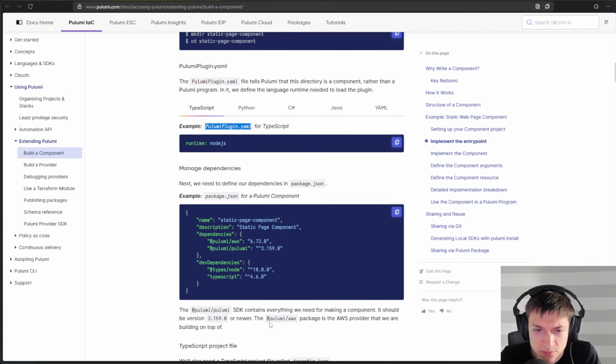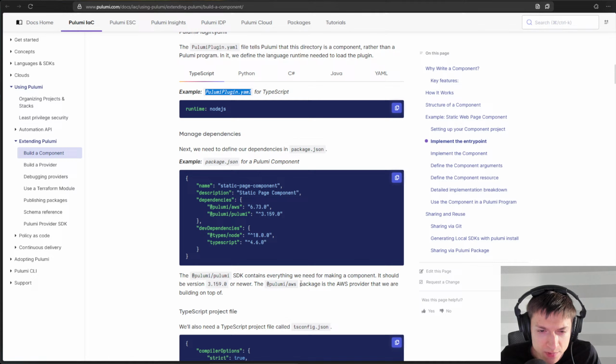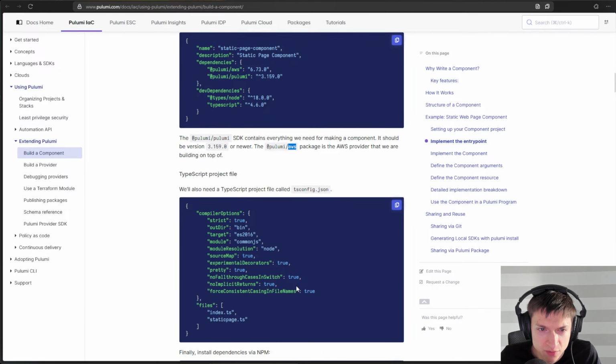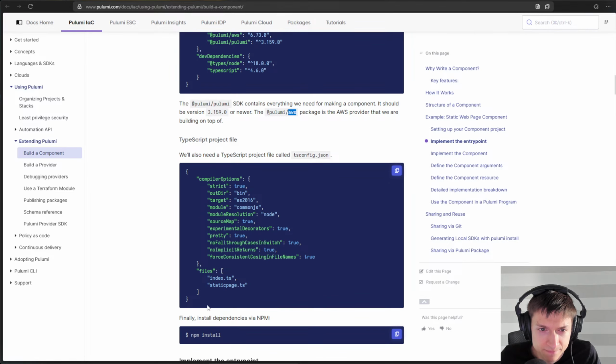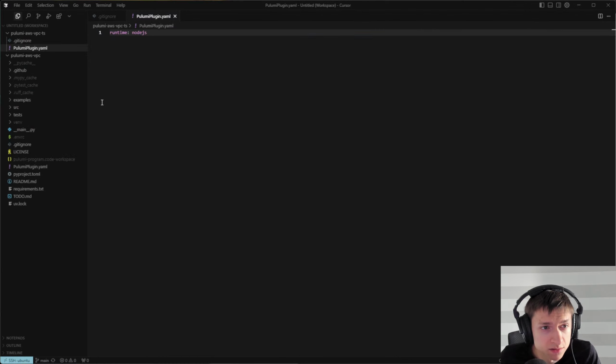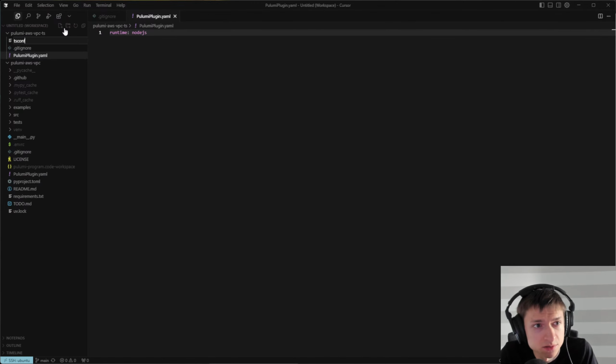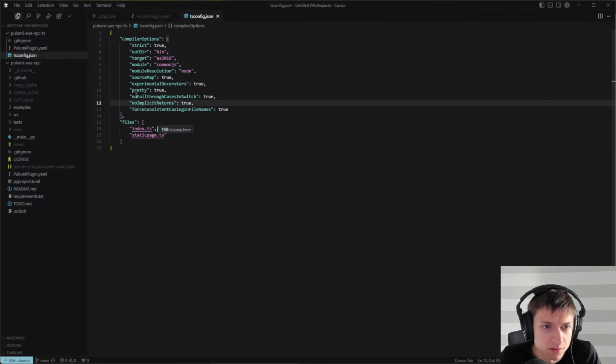We need the Pulumi AWS package, which is the AWS provider. I think I will need both AWS and AWS native. We also need tsconfig.json. Let's add it here. Cool.